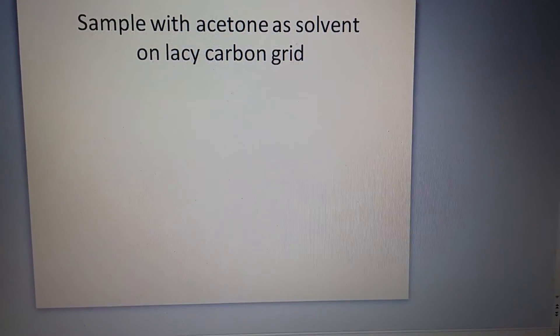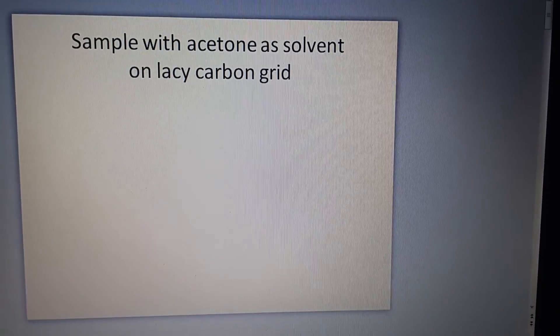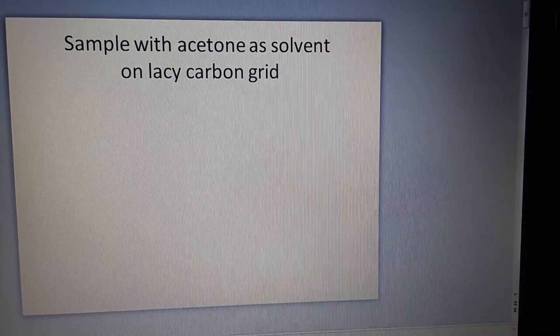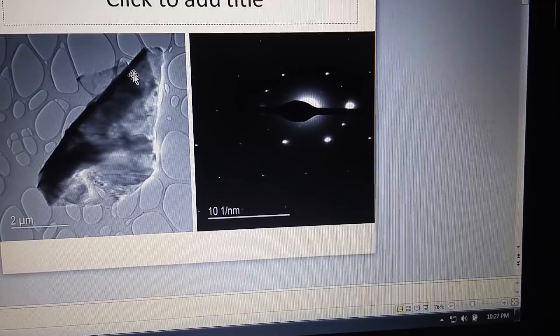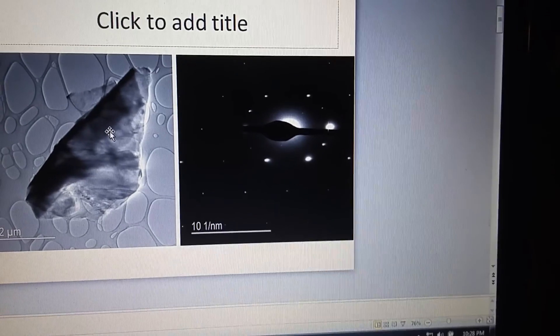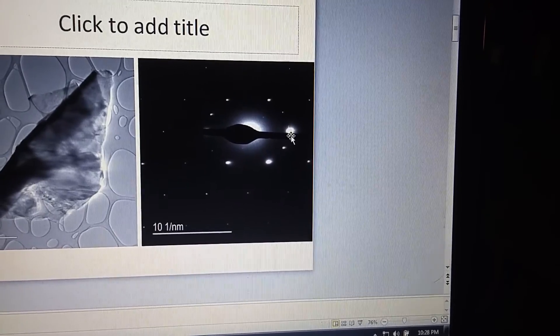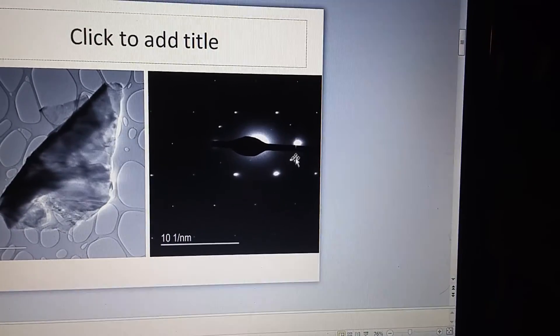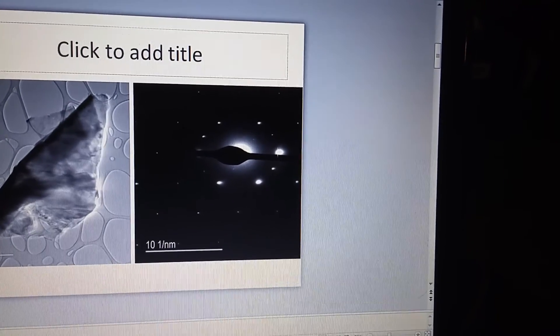But here is where it gets even more hilarious. Here is, if you know, this is with acetone as a solvent on lacy carbon grid, and if you're a real science nerd, you probably know how expensive a lacy carbon grid is. And here's an example of an individual flake right here. It's folded in half and kind of laying on itself, and we'll get into that. But this is what matters right here. It's this 1, 2, 3, 4, 5, 6. That thing right there on the refractory shows that it's graphene.